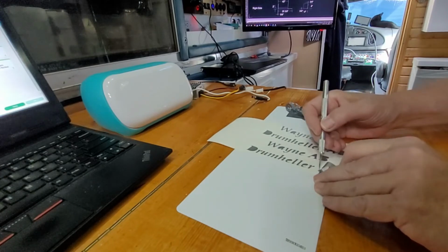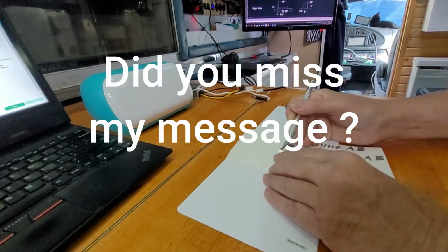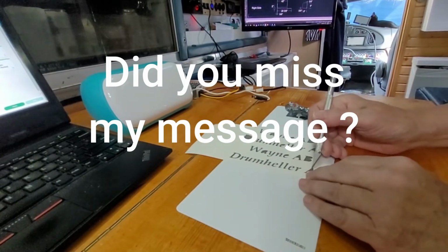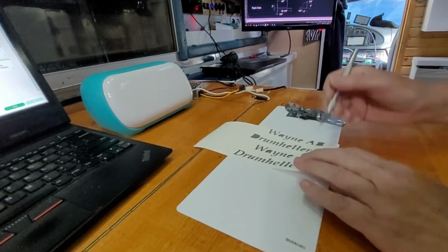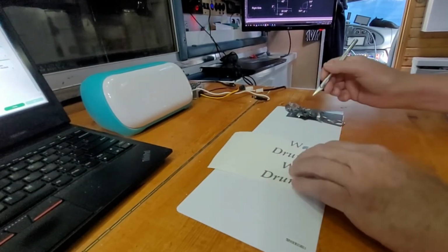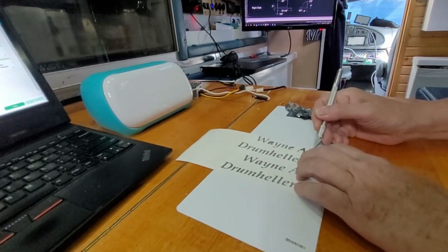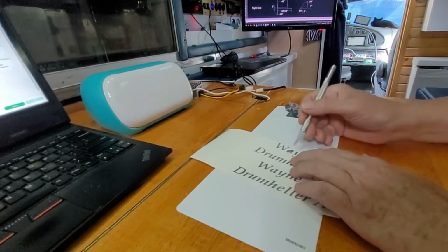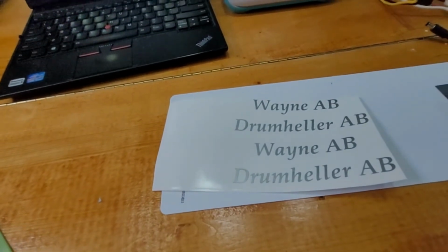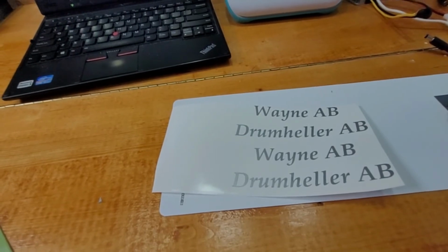Stuck again. Might need a little adjustment on the cutting head, but that'll be good there. That I'm just taking out in between the letters. It's pretty easy. I really like doing the X-Acto knife on this nice sharp blade. It's really easy to come off. And that's almost done. And there we have it. All I have to do is put the masking tape over top, then I'll cut the labels and I'll install that in a little bit.